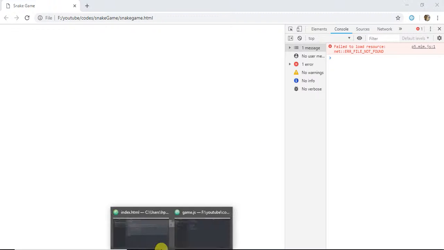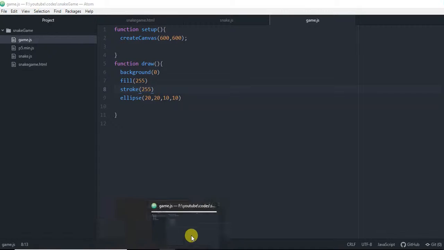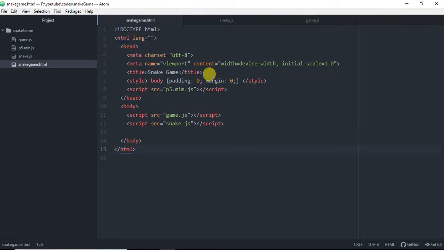The resource mini.js file was not found. Sorry, this is the previous version. Game.js. It is p5 main.js, not main. So it was giving an error.